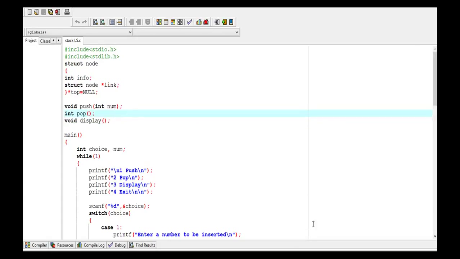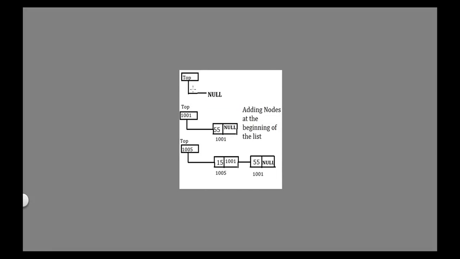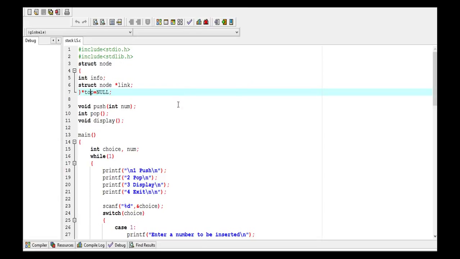Now the beginning of the linked list is the top end of the stack, and you know that elements in the stack are always inserted and deleted from the top end. This is why we need functions which can add and delete nodes at the beginning of the linked list.